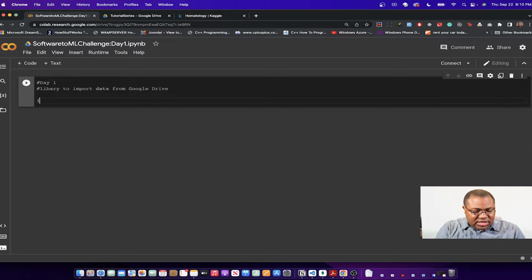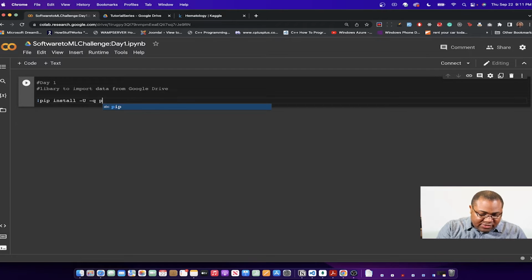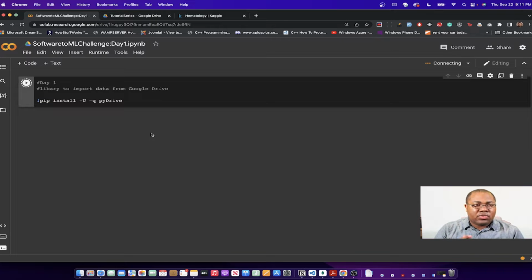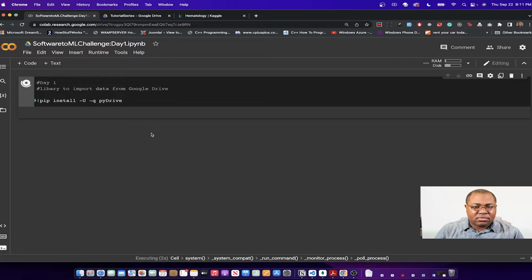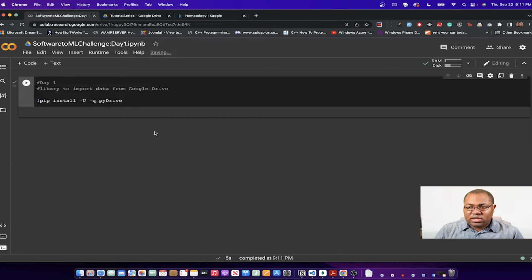If we want to do an installation inside of Google Colab, we have to use the exclamation mark, and we'll say pip install -u -q PyDrive. This is a library that will allow us to interact with our own Google Drive. So this is now installing.